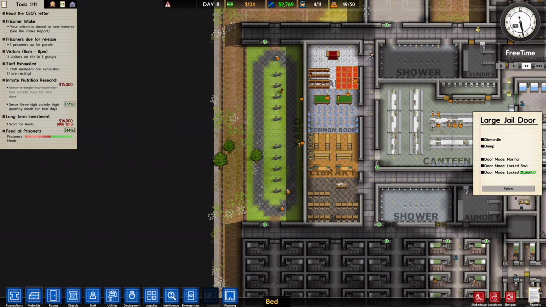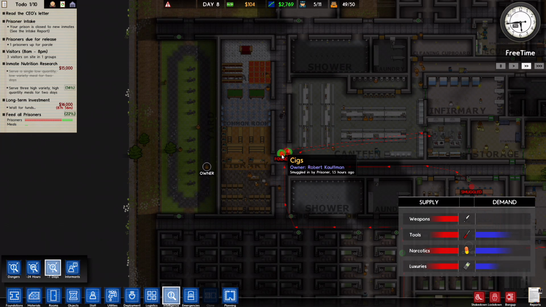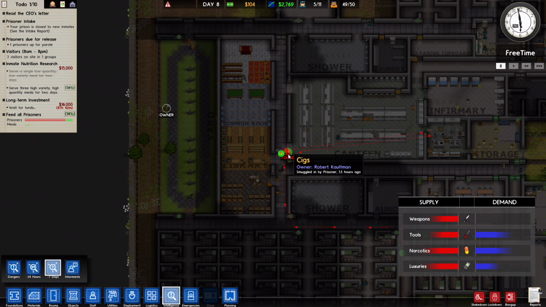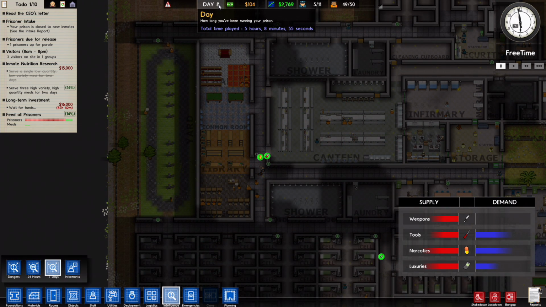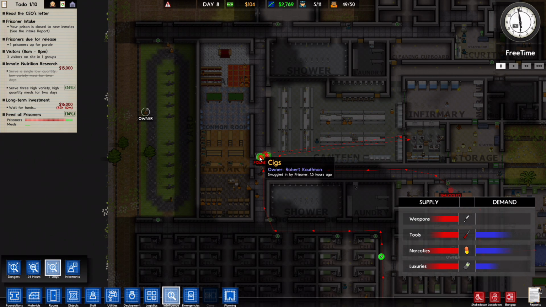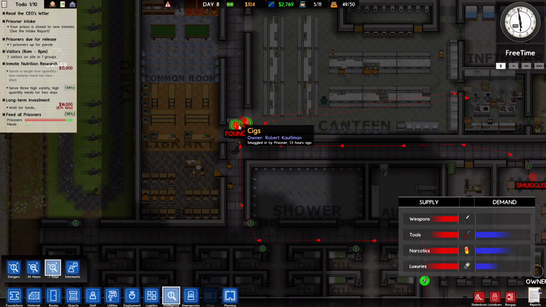All right, I may want to look at contraband. Where is this coming from? Smuggled into prison 1.5 hours ago. Right now it would be 6 p.m. I didn't have any prisoners come in at 4:30, so that must be game time. As you can see, I've played for a total of 5 hours, 8 minutes on this prison, so this must be in real time. Sometime ago, probably about 3 hours and 30 minutes from the start, they got smuggled in.